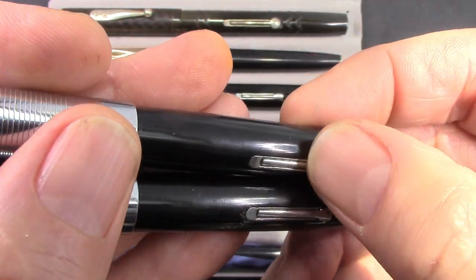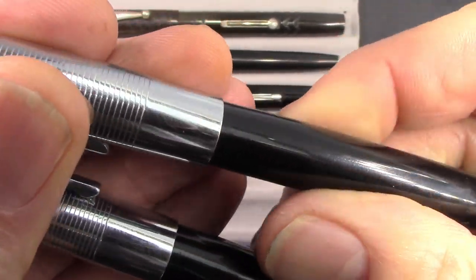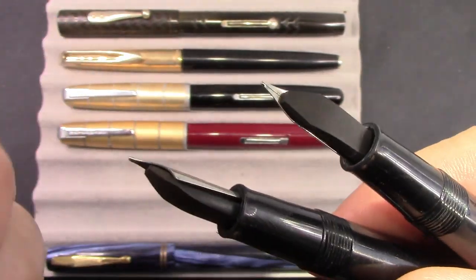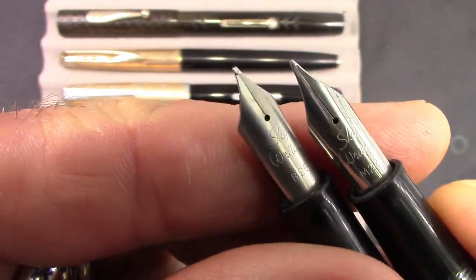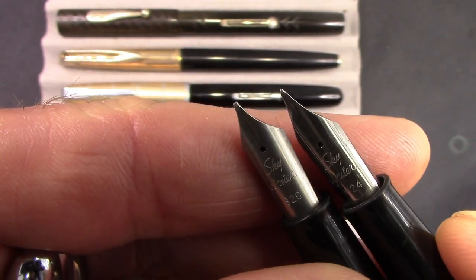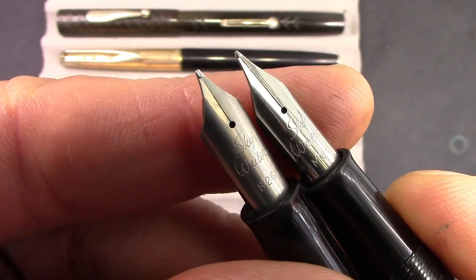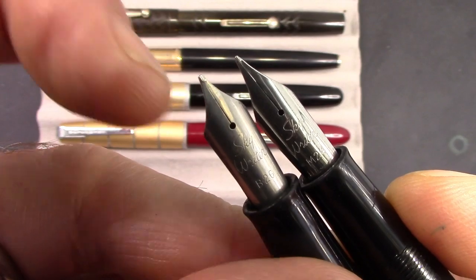And you notice they have the box lever, reminiscent of the vintage. And they unscrew with just a few turns. And we'll notice something other interesting about them is they have steel nibs. Waterman didn't use many steel nibs. And they're marked with a letter and a number. So this is a medium, and this is the broad.